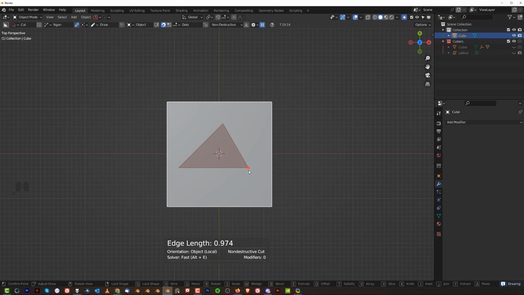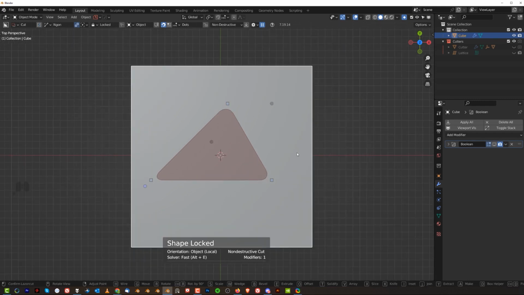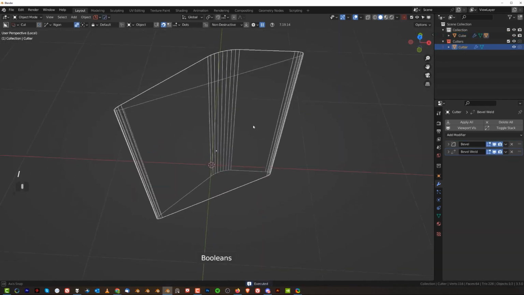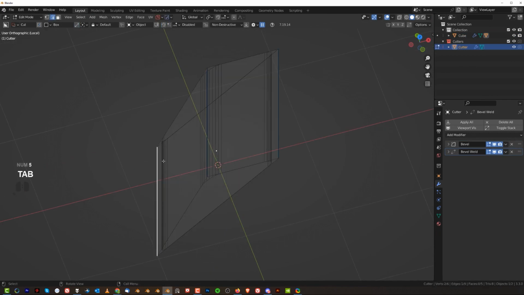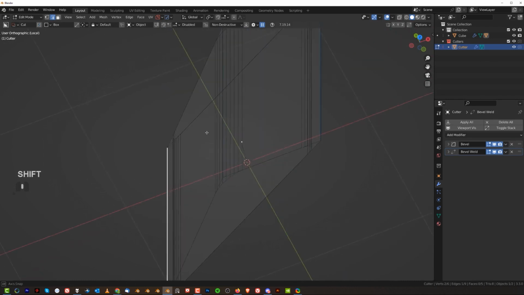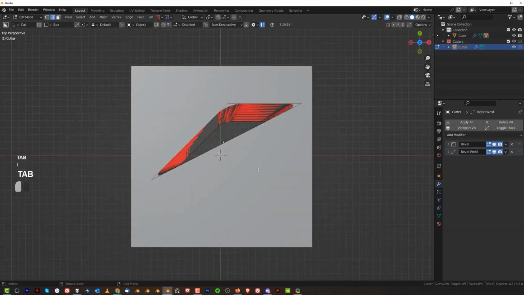So if I create something like this and press B, some of the corners are gonna be a bit sharper than others. So especially when I do something like this, okay, and cut it. Now if I grab this to local, you can clearly see that this edge here, this bevel, is much sharper than this one, and it could cause some problems, especially when you try to run a bevel on top of this.